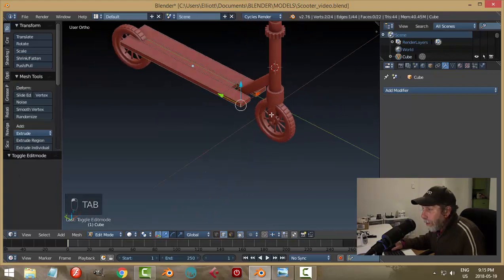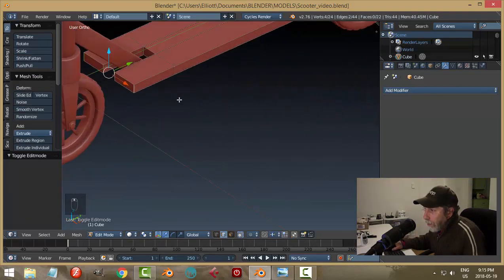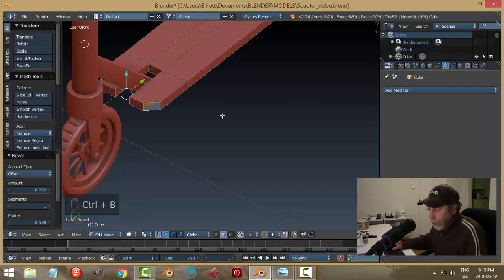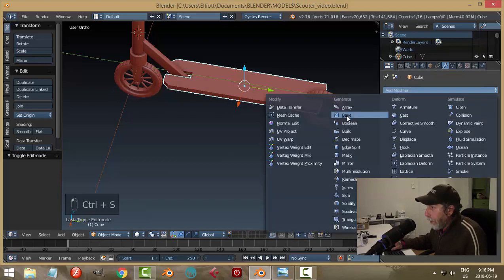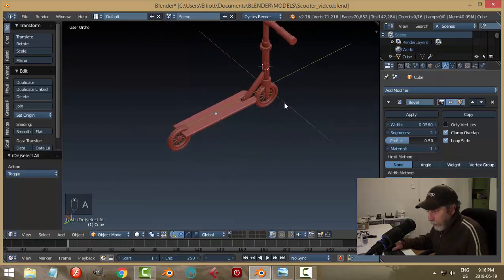All right, so I'm going to select this edge and this edge. I'll zoom in, and I'm going to go Control B. I'm going to pull back. I'm just going to chop it off like that. All right, and I'm going to add bevel. Like that. I'm just going to leave it like that for the moment.